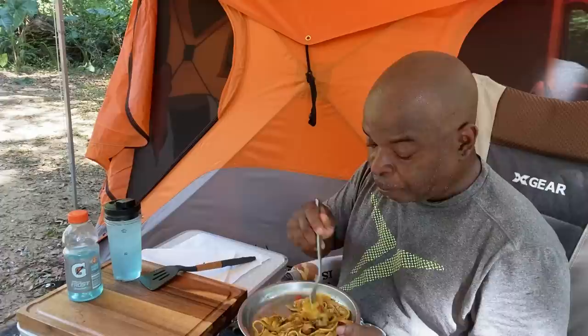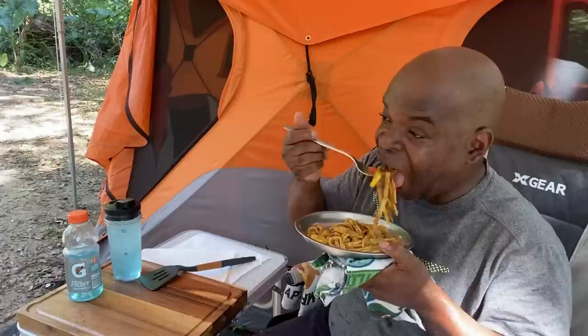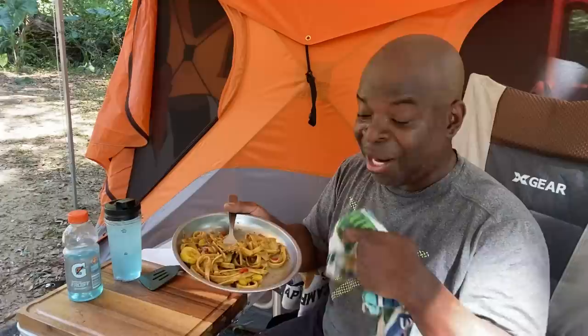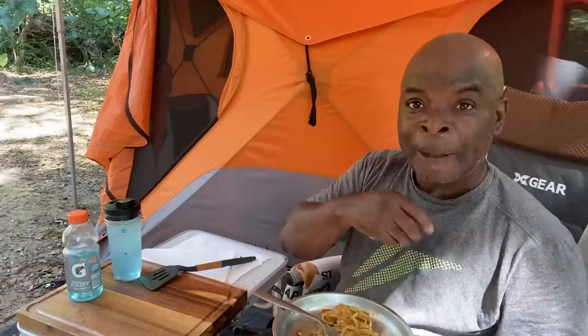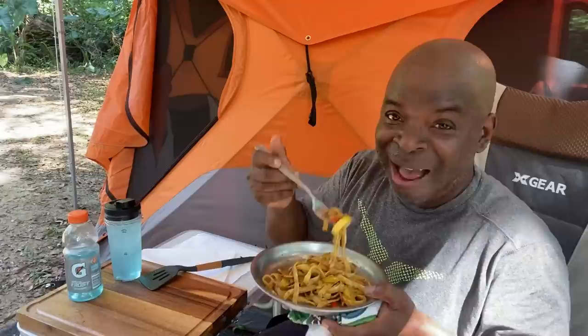So good. Uh-oh. Some of the curry didn't dissolve. You know what that bite tastes like with some of the curry that did not dissolve all the way? You know how you get a crab? You got all the brown stuff that's on the crab, because I don't eat crabs like that, the salt stuff. And you know, some people rinse it off and some people eat it. That's what it tasted like. Not crab. Now I'm not saying it tastes like a crab. I don't know how else to explain it.